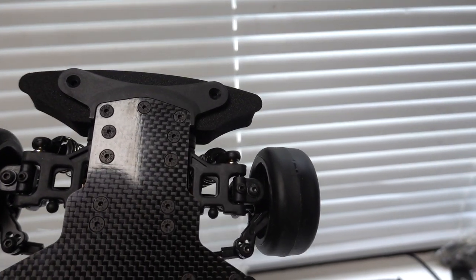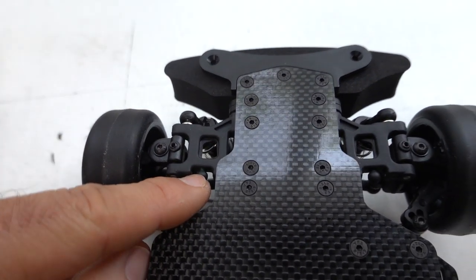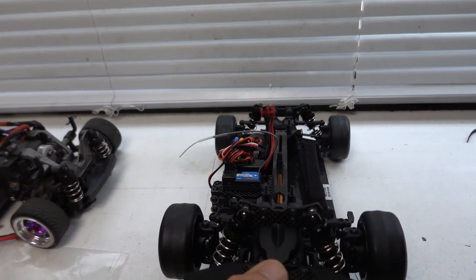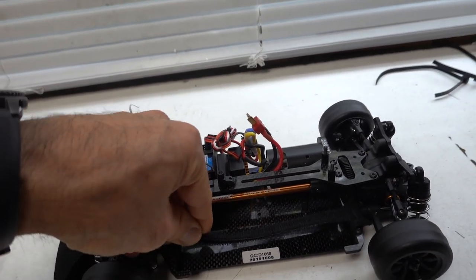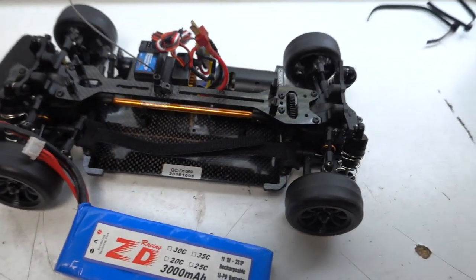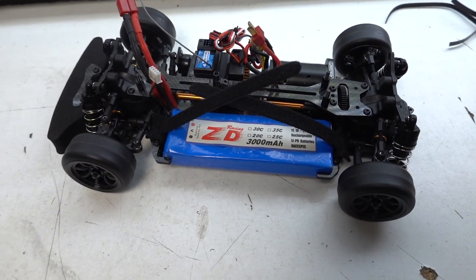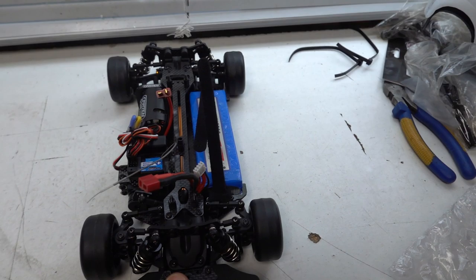Look how cute and stubby the front control arms are. It looks like they're reversible — you can see the suspension mount, and I don't know if you can spin it around to use the other position so it sits more vertically. Let me know if any of you guys have this kit because I'd be interested to know. I really like this battery strap — it runs the whole way down. Let's get a LiPo in here and see how it fits. This is a 3000mAh 3-cell. It fits in there like a sock. That should give it a nice balance too because the electronics and motor are on one side, and once the battery goes in, it should be fairly even with weight distribution.